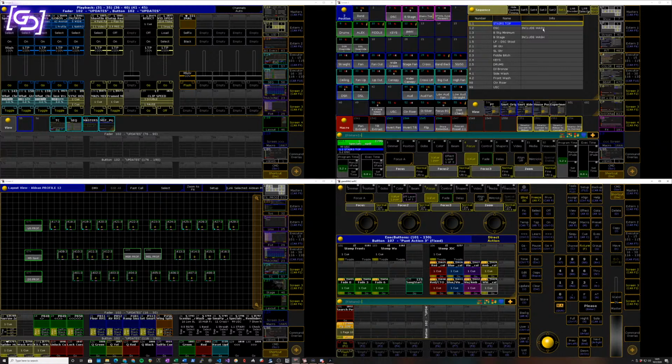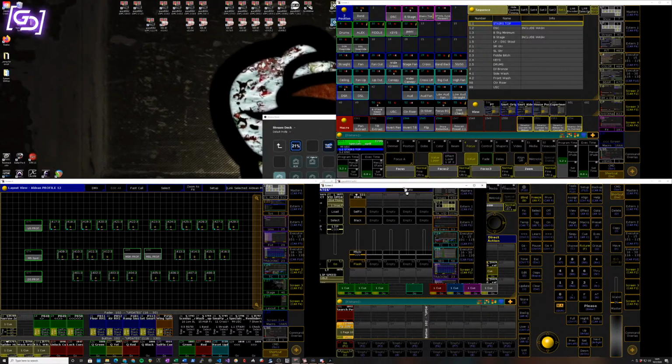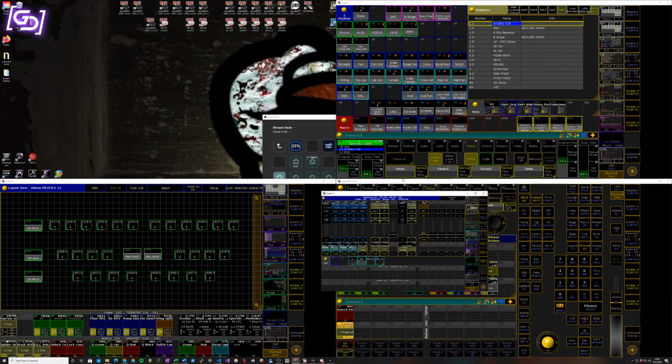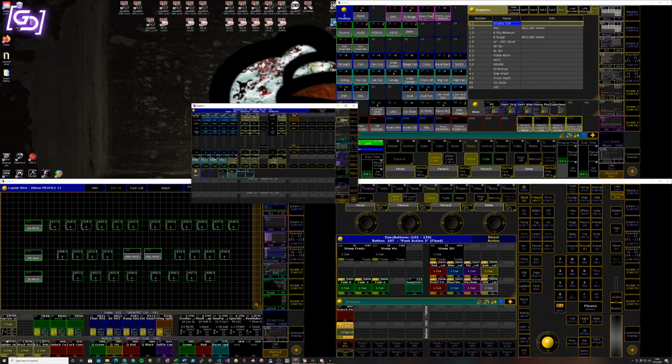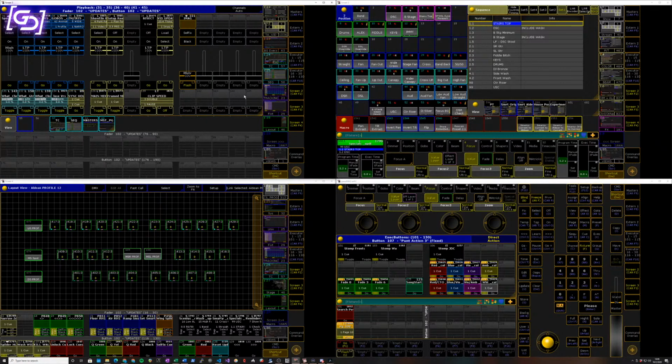So all I wanted to show from this one was that when I had a lot more fixtures to be updating, I would be going through. That was the point, because Gobo wheel 1 might not have the same slot on each fixture. Once you clone, you're going to go through and update. You have a breakup, and it's just going to pick slot 1. You want to then edit that preset so you actually pick a breakup that's something similar to what the original information was.